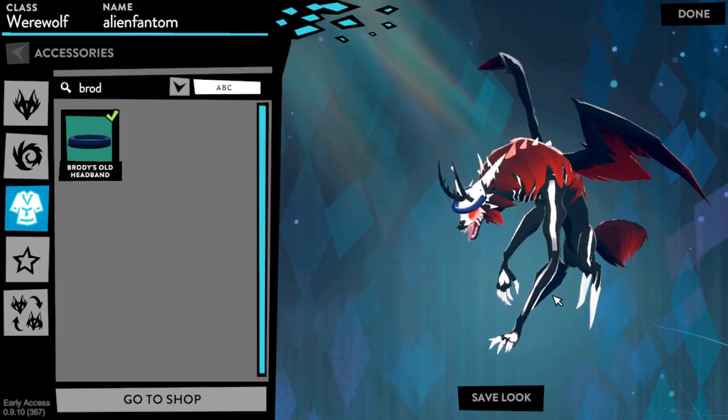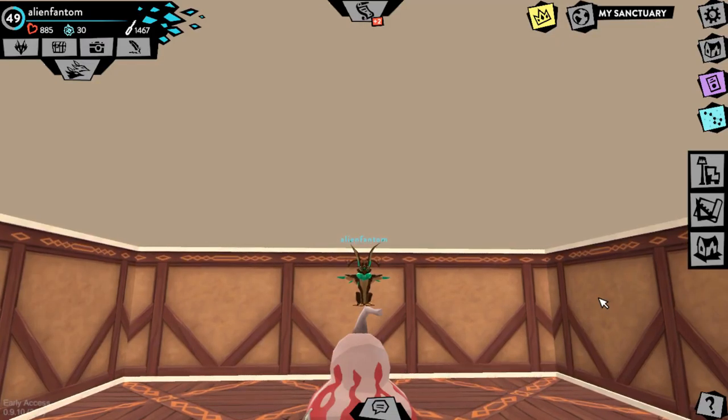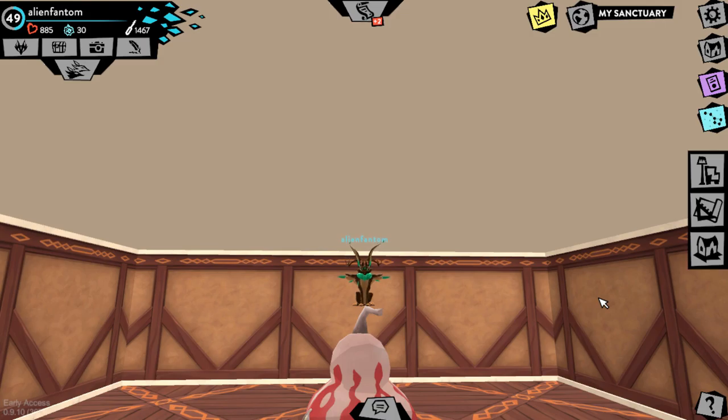And finally, for tier 100, we get Brody's old headband. Bro. You and Brody must be best bros for him to bestow this upon you. So this is how Brody's old headband will look on all the creatures. I do have to say, it is no renegade horn, but I do love it for the sheer fact of the memes. It's also not a very bad headband model, which is pretty nice.